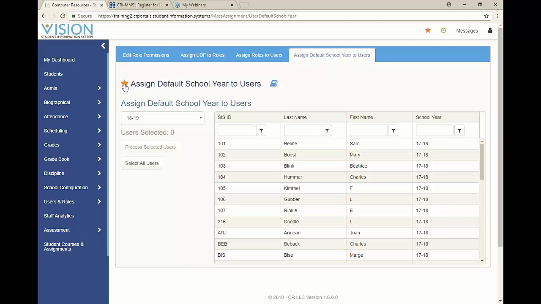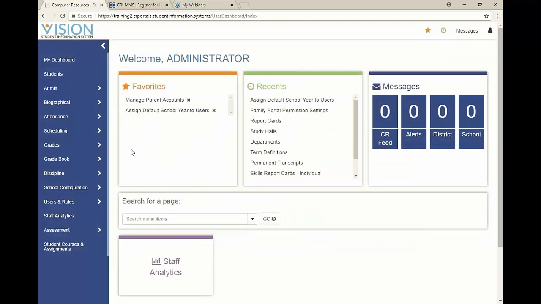You can unfavorite something by just clicking on that star again, and it's now an outlined star, or you can go back to my dashboard in that area and delete something by clicking on the X to the right of that operation. You do not have to come back to my dashboard to access the favorites.